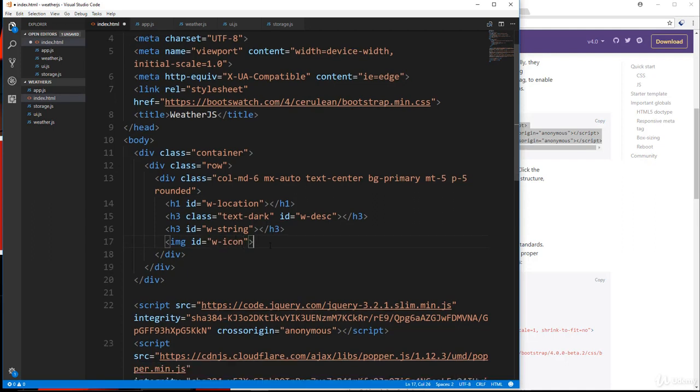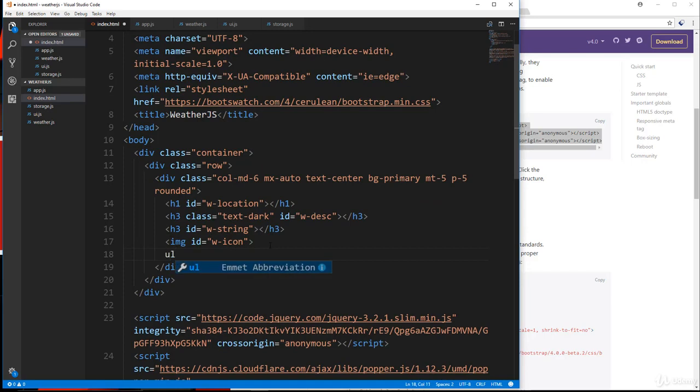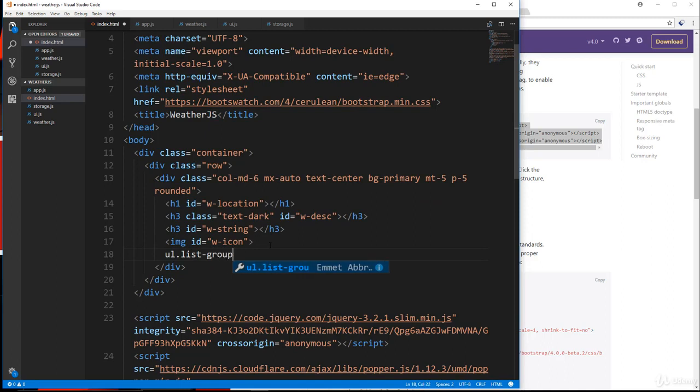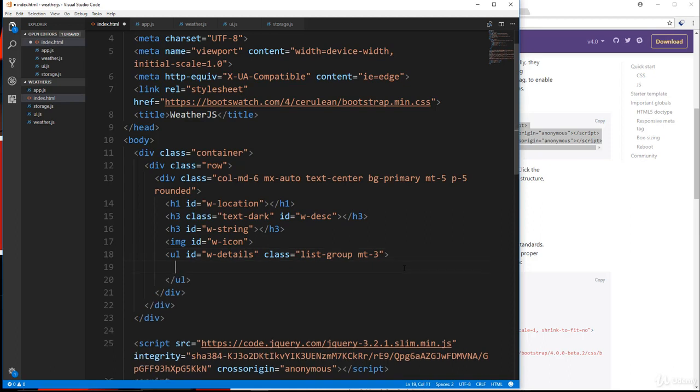Okay, and then underneath that we'll have a UL, and this will have a class of list-group, and let's also give it a class of mt-3, give it some margin top. And I also want this to have an ID of w-details. Okay, and then we're going to have a few list items here, all with the class of list-group-item.